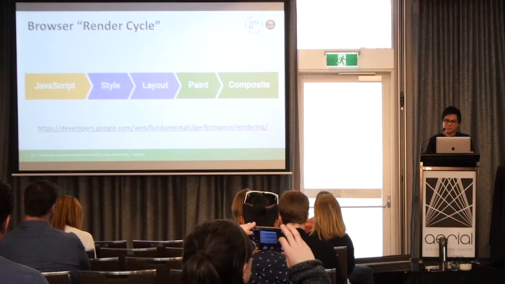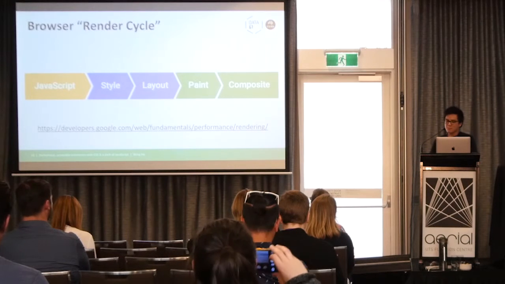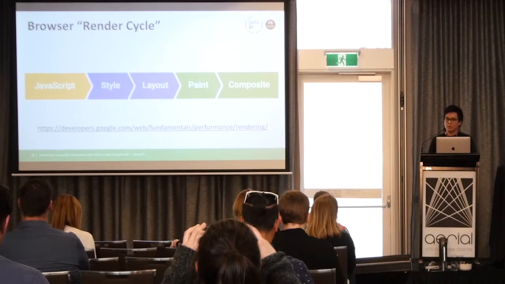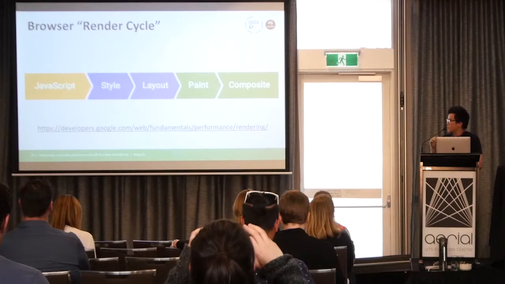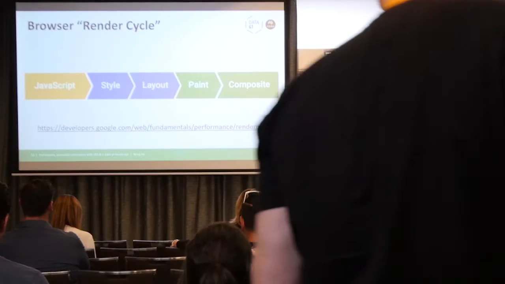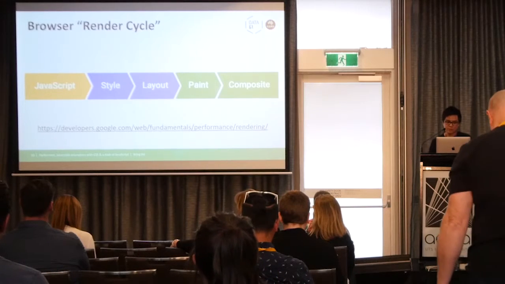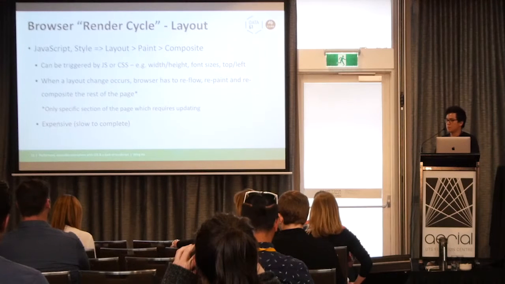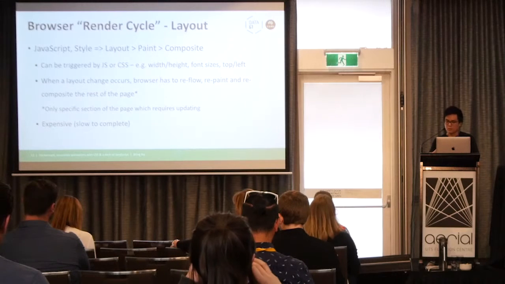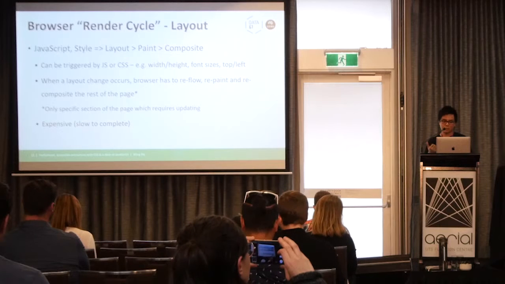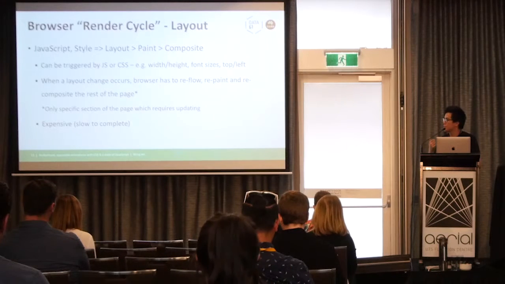So knowing that we've got only 16 milliseconds, we can have a look at what we need to do in that time. So we've got the DOM, and we've got some JavaScript and styles that we have to calculate out. And after that happens, we have 3 steps afterwards: the layout, paint, and composite steps. And we'll dive into what CSS affects each of these steps. First of which is the layout. And whether you trigger this with JavaScript or CSS, it triggers the layout regardless. And these are properties such as width, height, font sizes, and top, left, which we saw in our animation.